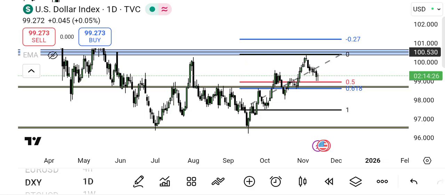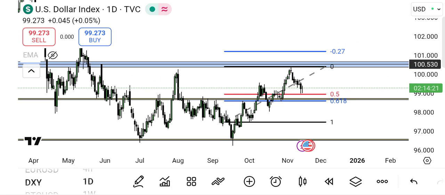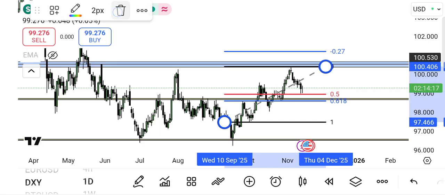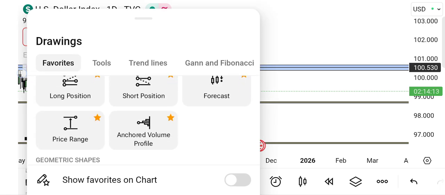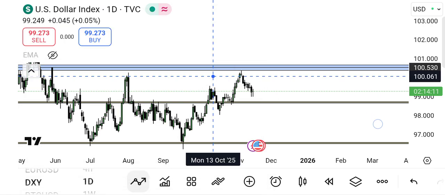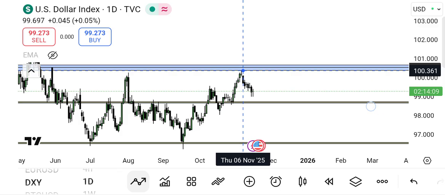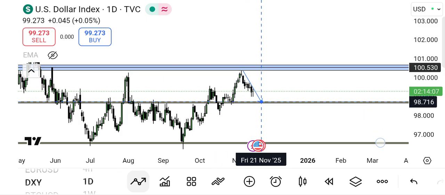That's where we're waiting for market to come to. Do you understand? So we're expecting market to pull back down to that zone. Now this is what I'm seeing here, and this is what I'm expecting the market to do. Pull back to this zone here.